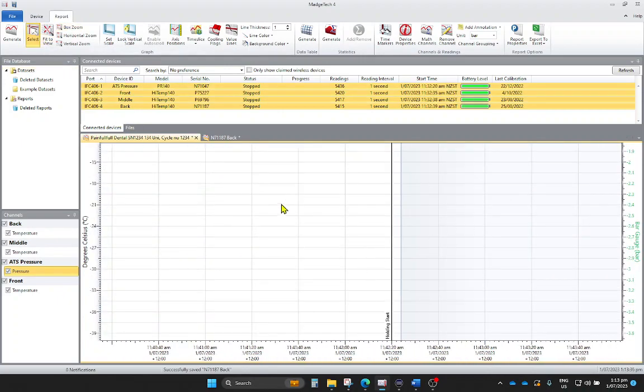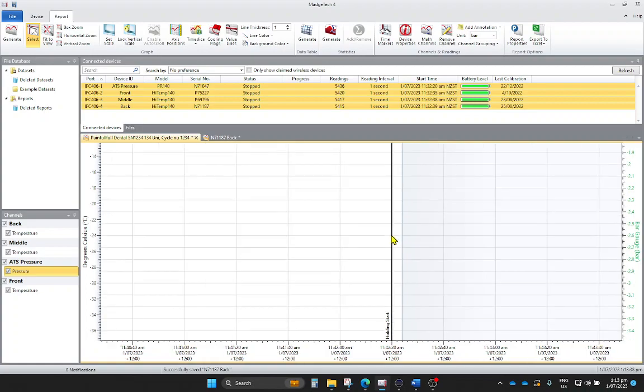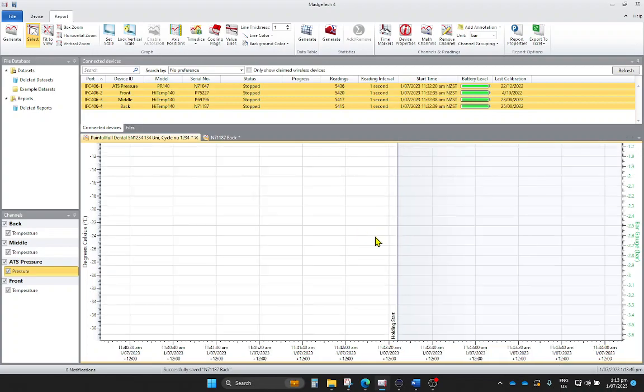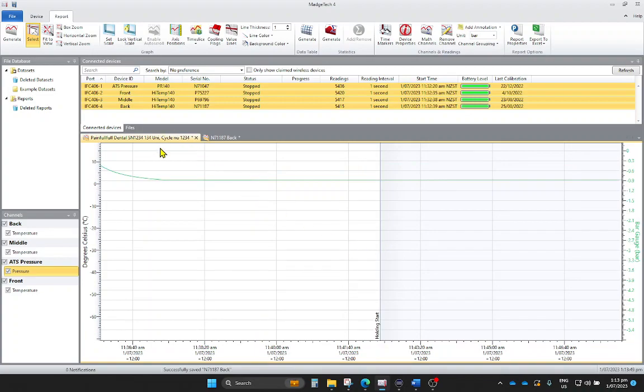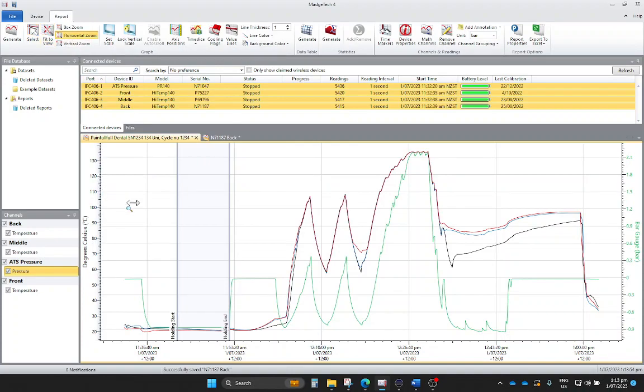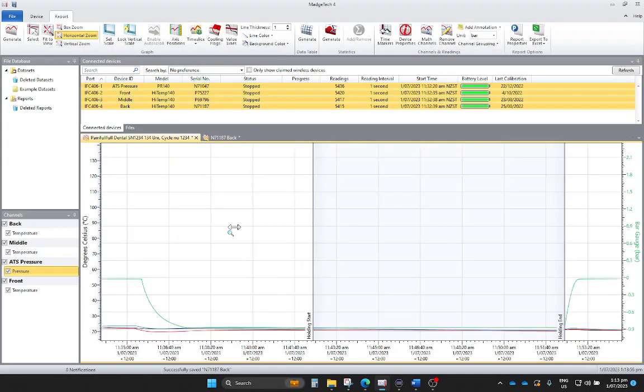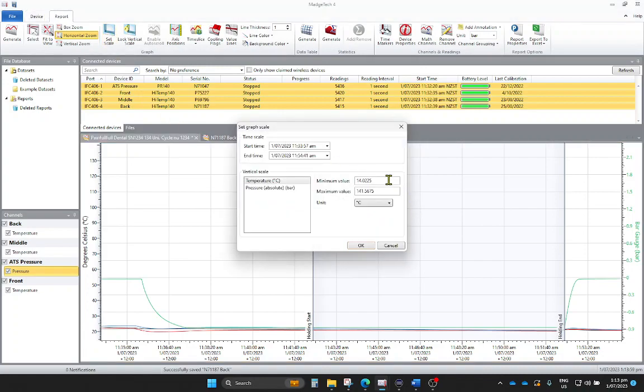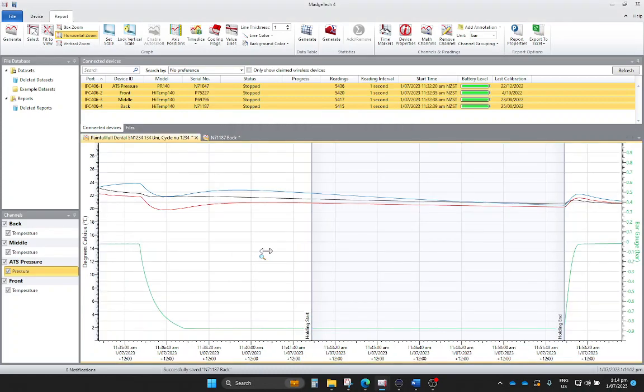So now I come to the select tool. I can just drag and drop that over the top. So I can either do it by the timestamp and what we've got. Okay, so back to fit to view. I do a horizontal zoom now, and we've got that. I need to set the scale, so again, good practice. 0 to 30, -1 to +1, and that gets that looking good.